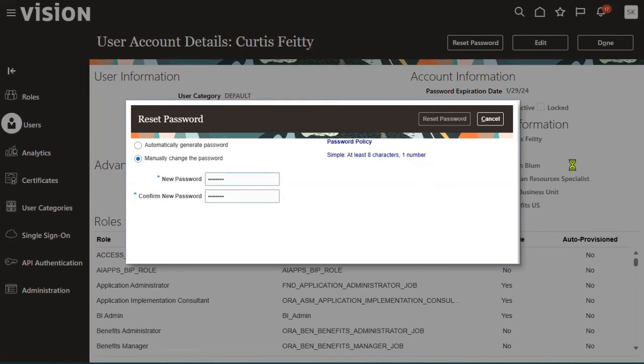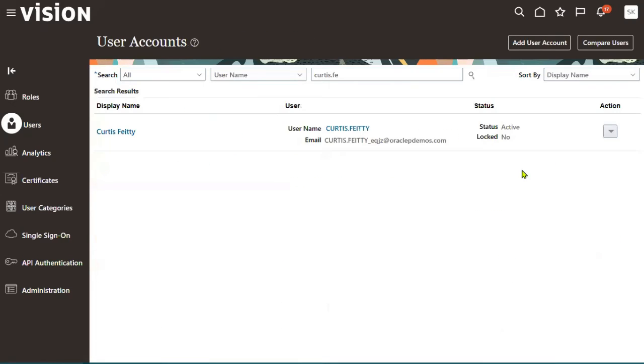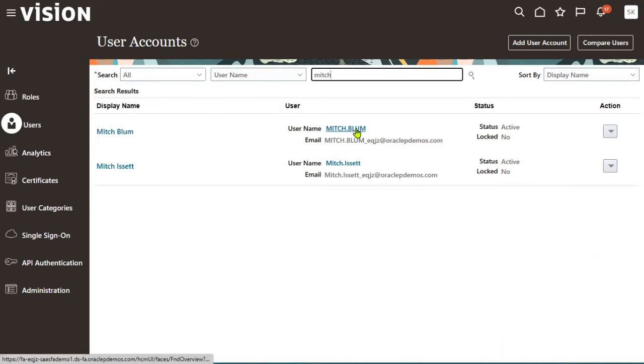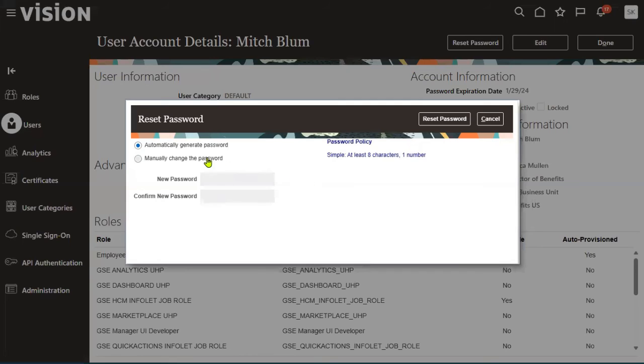Manager is Mitch Blum, right? Here also we can find who is the manager. Mitch Blum is the manager. And of course, we need the password from the manager also, because the manager has to either approve or reject, right? So approval is required from the manager.